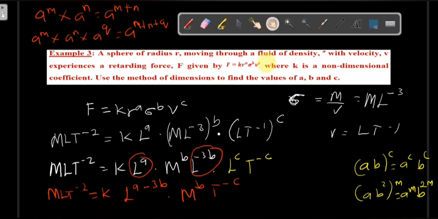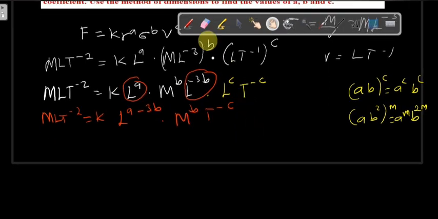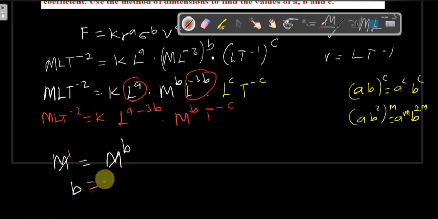Okay, so the next thing we'll have to do is to equate terms on both the left hand side and the right hand side. This is a dimensional constant, so we don't need that. So let's start with m. From here, this will be m raised to power 1 equals, so m here is what? M raised to power b. So this will cancel out this. b is equal to what? 1. It is good to only start with the terms that are alone on this side.